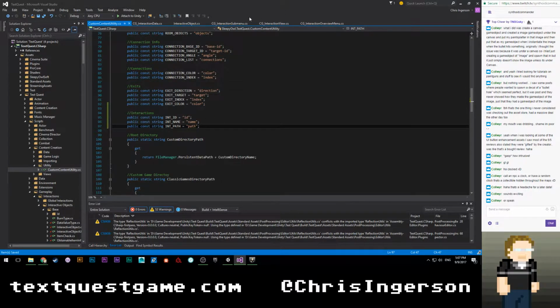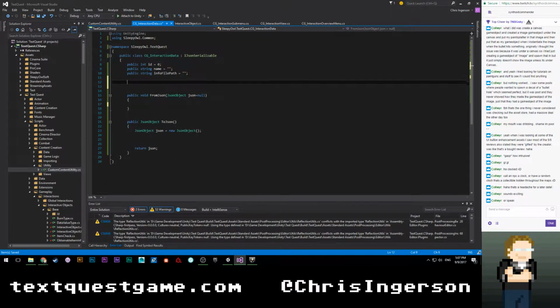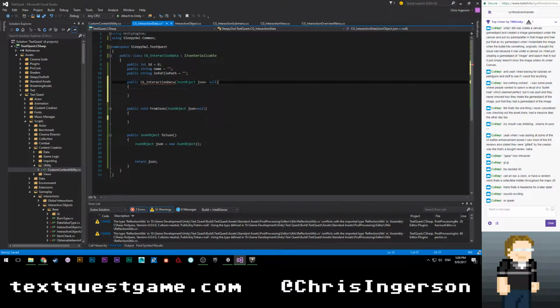Okay, let's go ahead and come down here, and we're going to say this.id is equal to, oh, no, hold on. Say public CG interaction data JSON object, JSON is equal to null, and we're just going to say if JSON does not equal null from JSON.